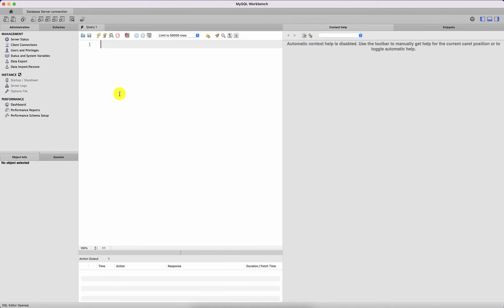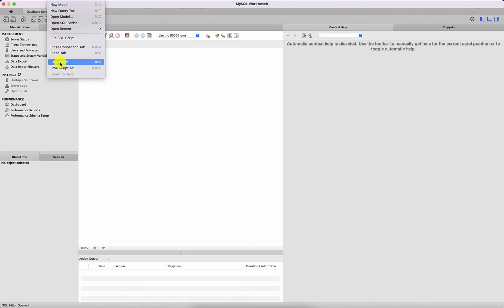If you are familiar with keyboard shortcuts, you can also hit Control S or Command S, depending on whether you're on a Windows or a Mac machine. You can also go to the File menu and click on Save Script. This will allow you to save your SQL script that you write in this query window anywhere on your computer.